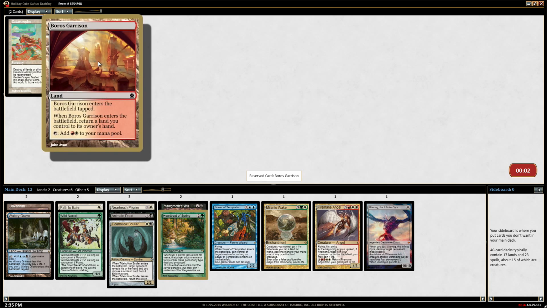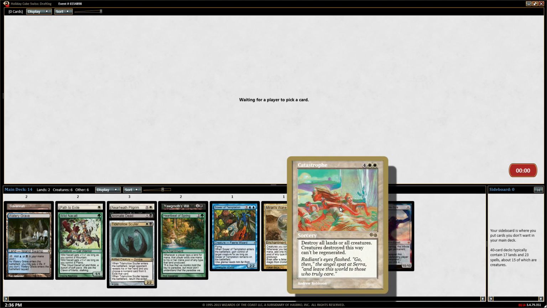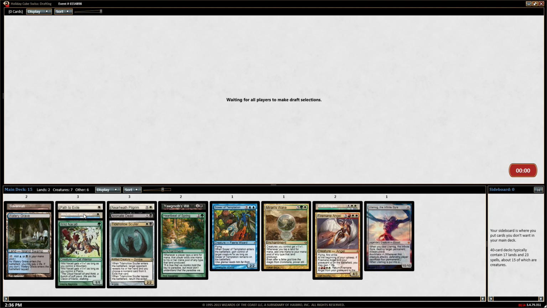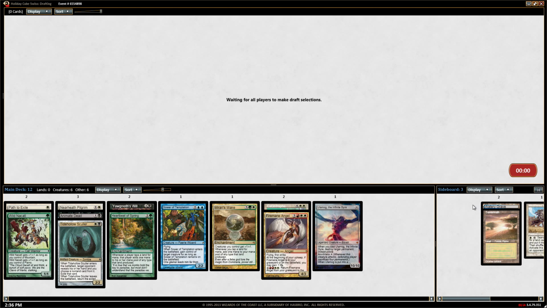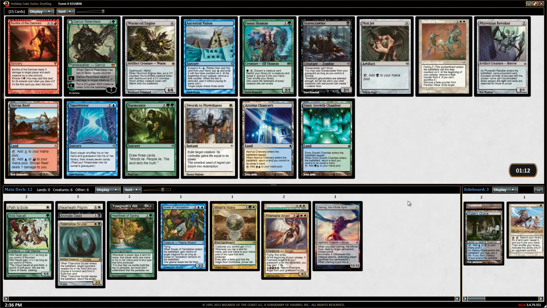Actually... Really? Catastrophe seems good. Well, I took it. Good. Destroy all lands or all creatures. And then this thing. I'm going to put that on the board. Put my land over there, too, for now. Okay, so we've got some stuff. We certainly have stuff. All right.